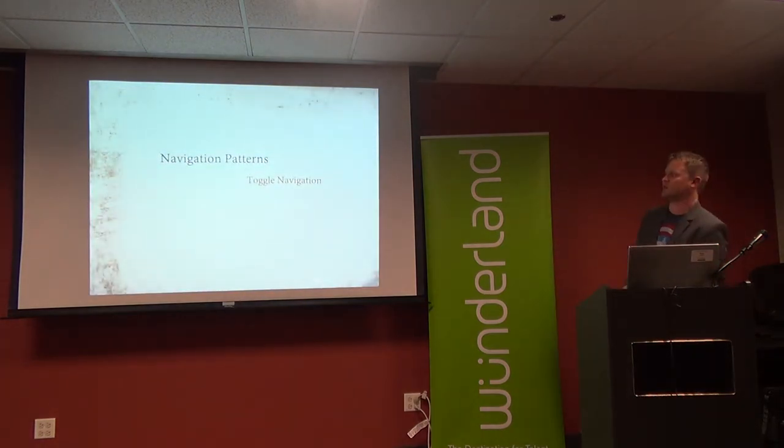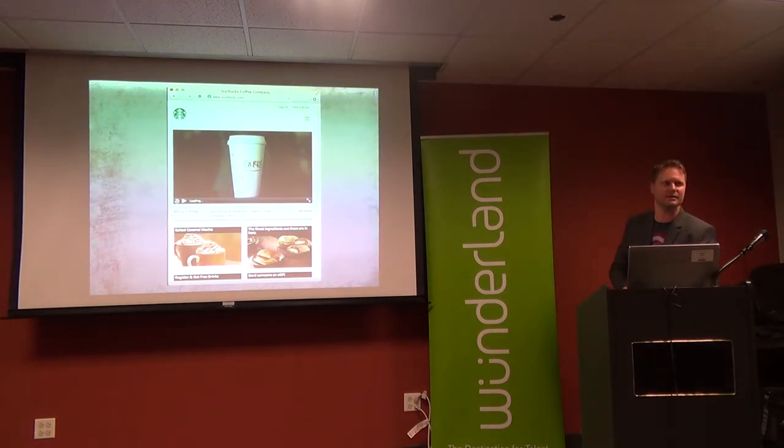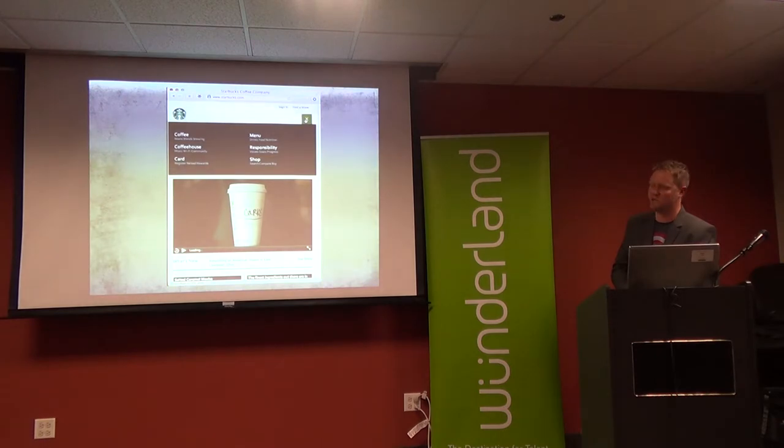Toggle navigation. This is one you're seeing all over the place. Everybody's loving it because it gives the most options. I saw it on Facebook and Google Plus implement it, so I see it everywhere. On the Siteworx website, you have the three line icon at the top right. That means navigation. It's a fairly common convention. And when you click it, you get the navigation, and the rest of the page content is pushed down, or sometimes to the left or right, so the navigation does not overlap the content.